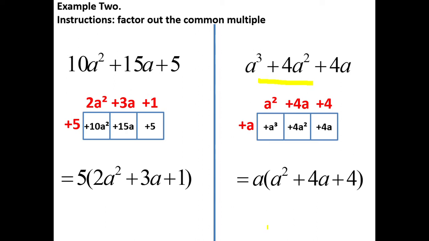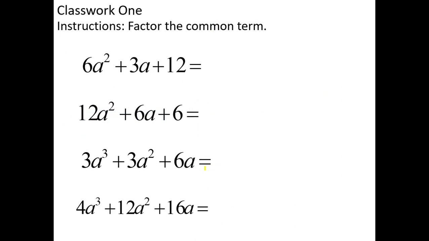All right, let's do a classwork. Looks just like this. We try to factor out as much as we can, and it's the opposite of distributing it in. So you may have to watch this example again, but let's look at the classwork. And here's your first problem. You may want to watch example 2 over again, but you're going to need to make a distribution box and take out as much as you can. Pause your video, and then we'll look at my answer and compare.